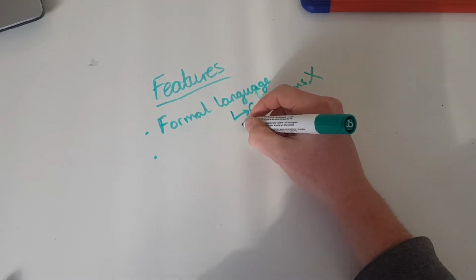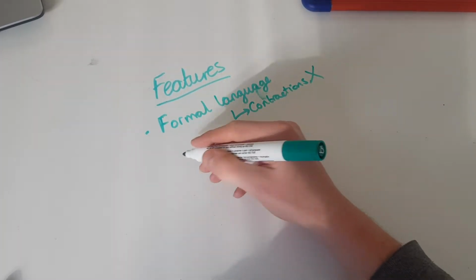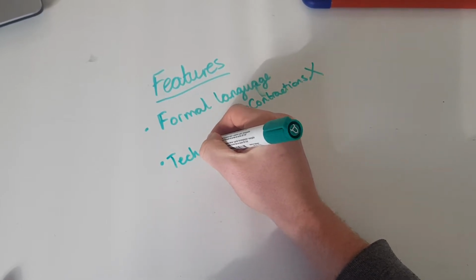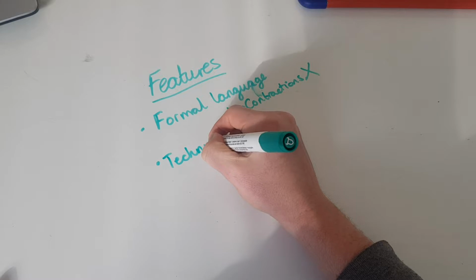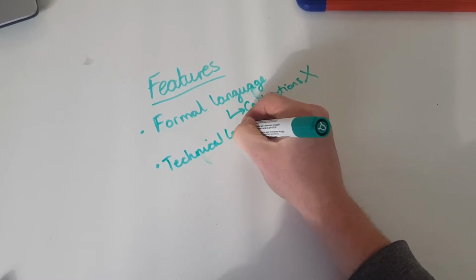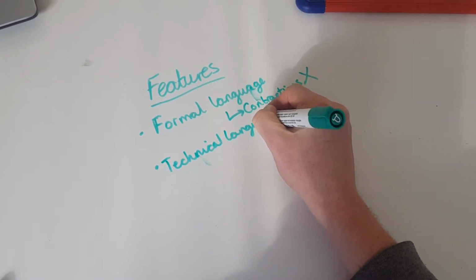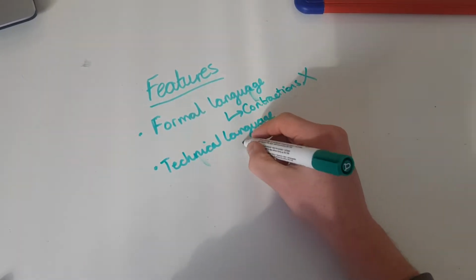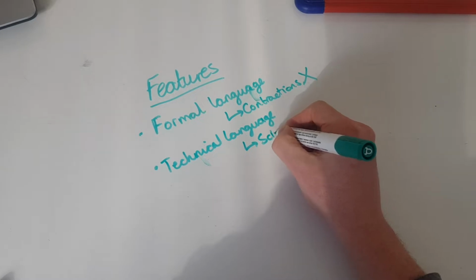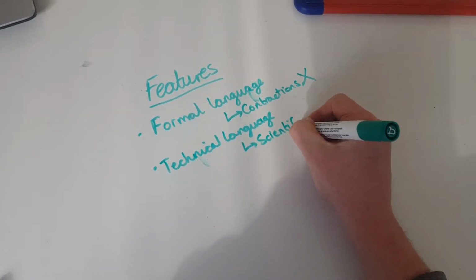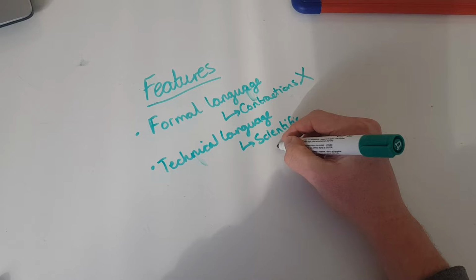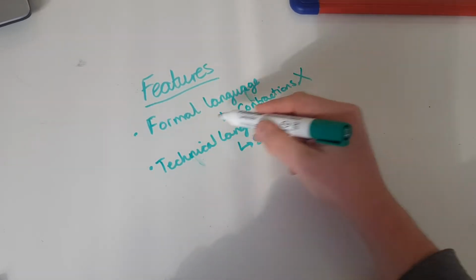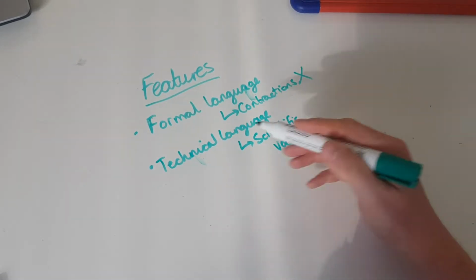In fact, I was going to put technical language, technical language. And that's the language that only goes with what we're talking about, so the Great Barrier Reef. So that's your scientific language, your scientific vocabulary. Have I spelled that one right today? Yes, vocab. I was going to put that as your formal language, but actually that's one by itself. Technical language is scientific vocab.